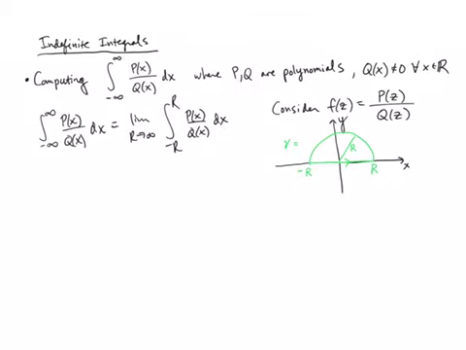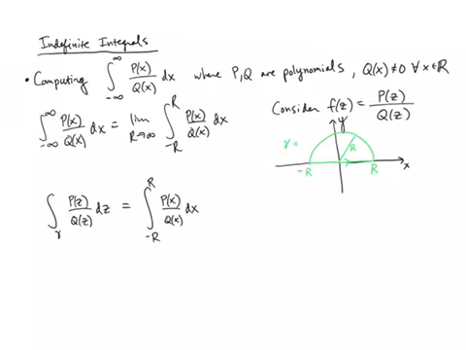And then we're going to take a limit, and that'll give us the value of the integral that we want. So basically what we have here is that the residue theorem gives us that the integral around gamma of p of z over q of z dz is equal to two pieces. One is just the piece on the real axis, so that's just the integral from negative r to r of p of x over q of x dx.